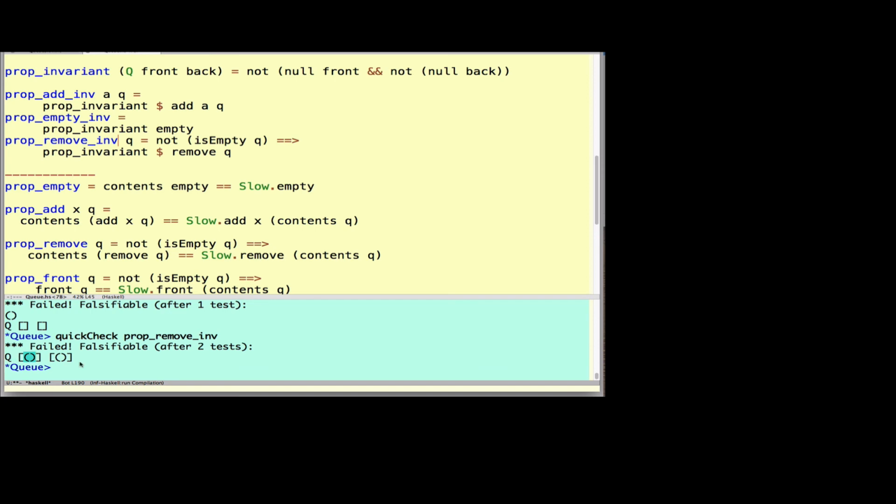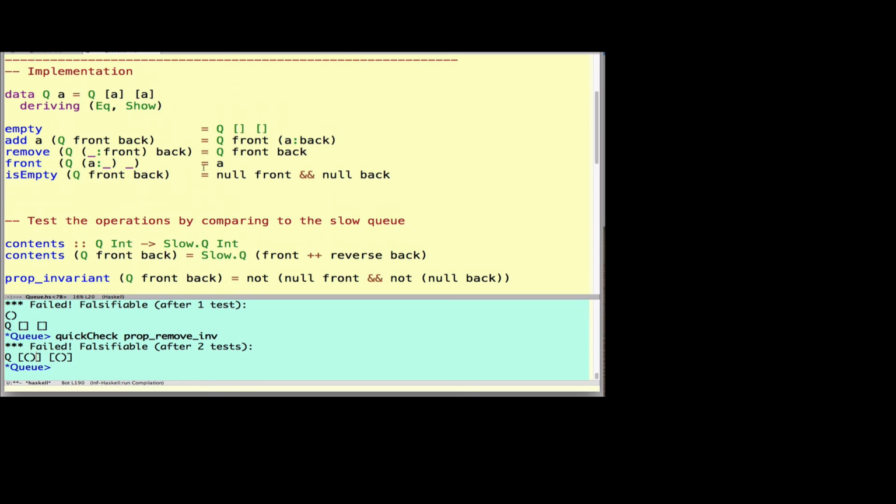So we need to fix our definitions to make sure that the invariant is always satisfied. So where does the invariant go wrong? It can go wrong in both remove and add. And it goes wrong precisely when the front ends up being empty. So we're going to fix this in a simple way.